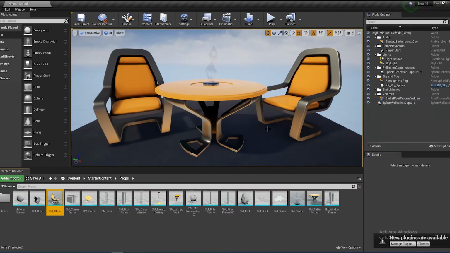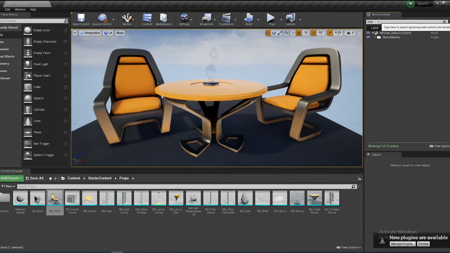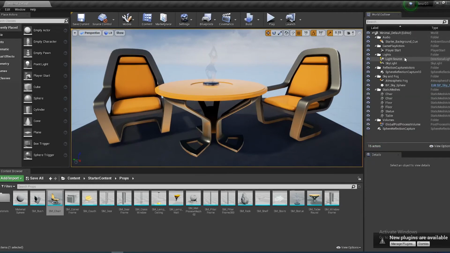You can see each and every actor in this level, it is here. Now if we want to search for any object by name, you can type it here. Look at this, I write chair, and here is my chair option. Okay.